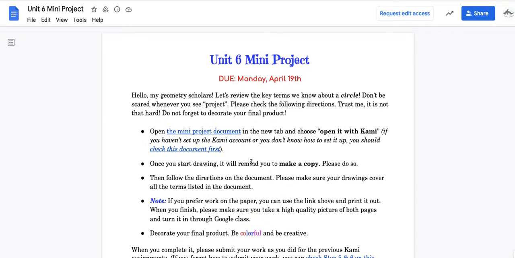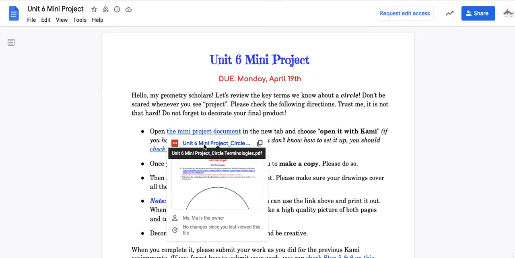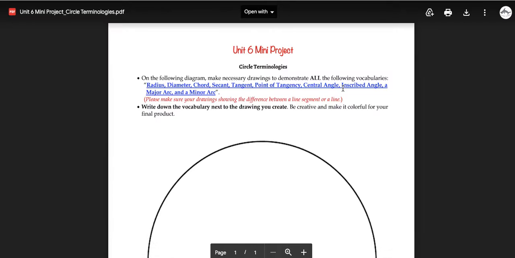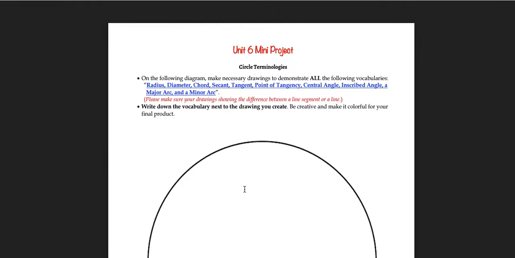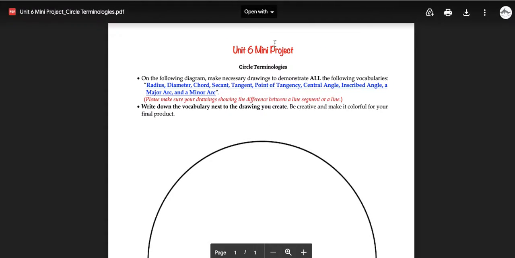So let's get started. This mini project's working space is actually this document. Please click this one and you will see a new tab opening, which is a PDF file. You can see these directions here. Since we are going to work on this, we are going to use Kami as we used before.